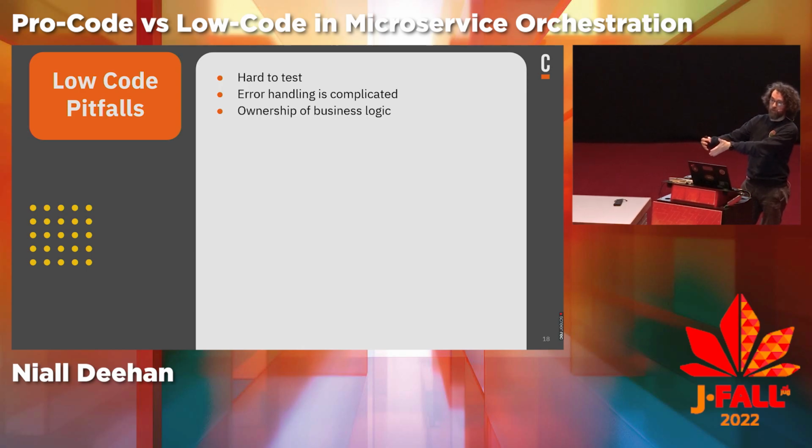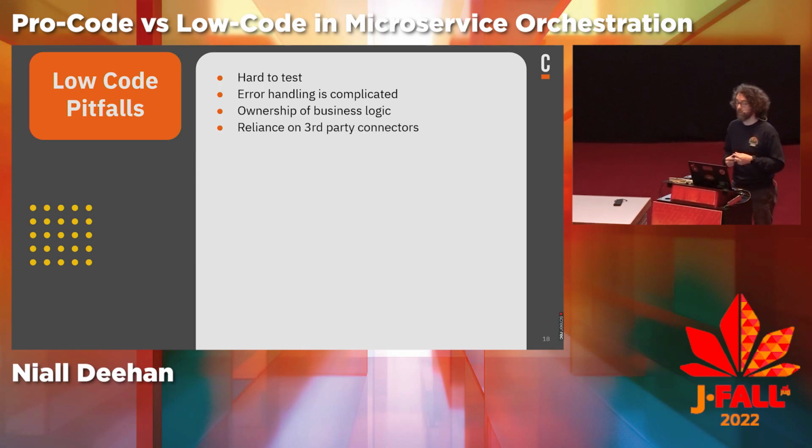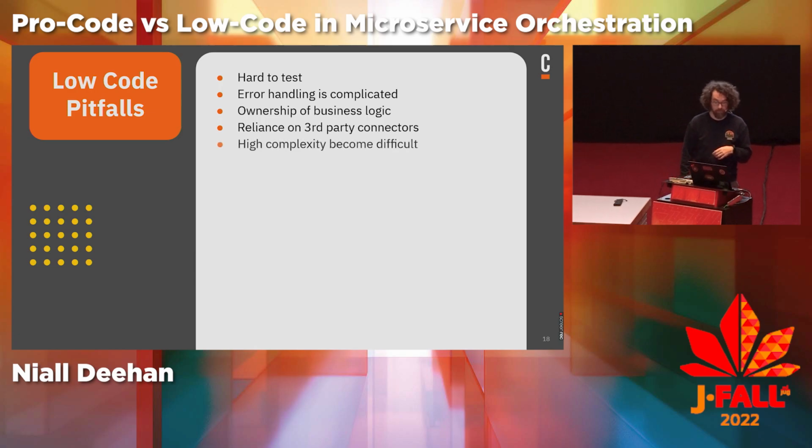And giving that up to a vendor leaves you a little bit open to, like, you no longer own this thing that you've built. It's kind of locked into them. And part of that is reliance on third-party connectors. Most low-code vendors will build a whole bunch of connectors, and they're usually really useful. But if they don't have the one you want, maybe raise a feature request or something, but you are limited to the numbers that they have. And if they work or not, or if they're good at what they do.